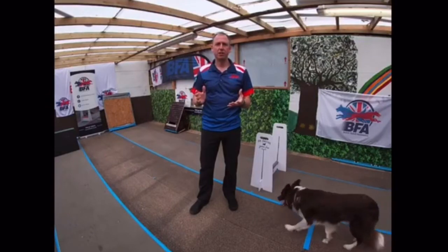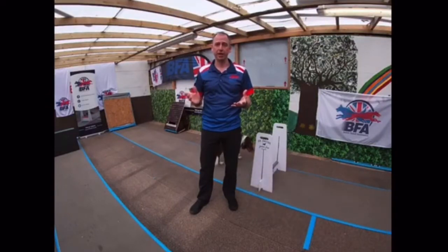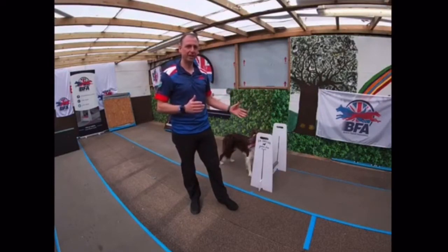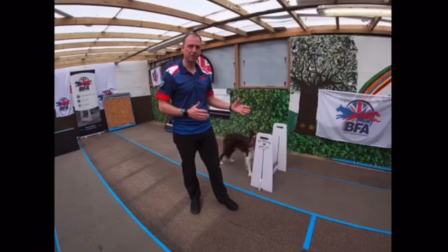In the next session, what we're going to look at is sequence jump training. We're going to look at how you can train your dog to go over the jump without over-reliance on netting or wings, which doesn't necessarily help the dog think about where it's actually going and making a positive choice. So we're going to demonstrate some techniques that hopefully teach you how to get a dog to make the positive decision to go over a jump.